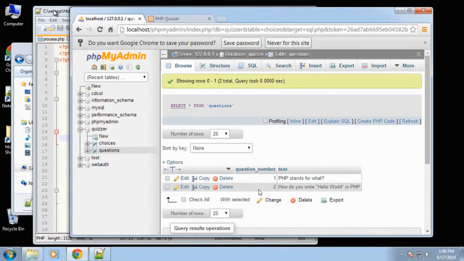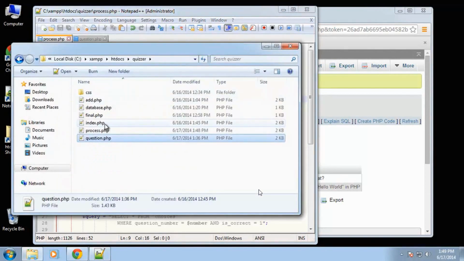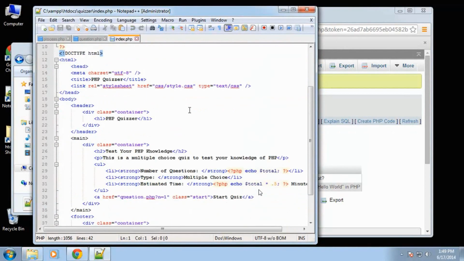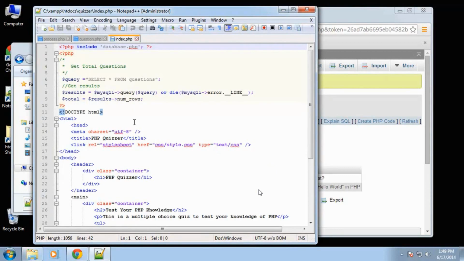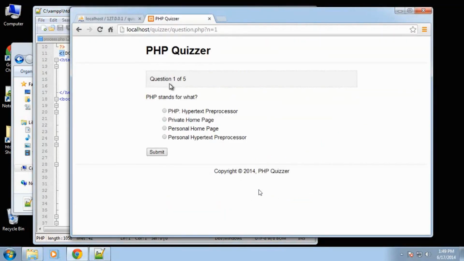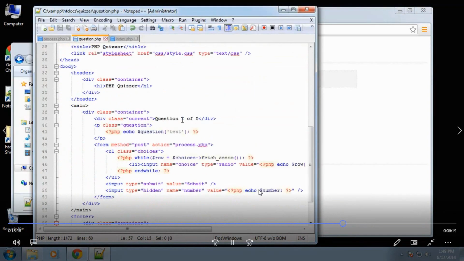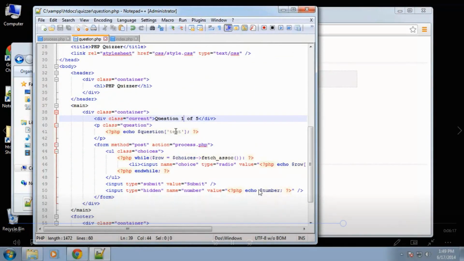Oh, I didn't make that dynamic yet, did I? Let's actually go to the index page real quick. Total. Wait a minute, we did do that. Number of questions. Oh. Yeah, we want to put the number here as well in the question.php file. Because, look, we just have question 1 of 5.